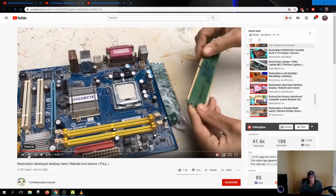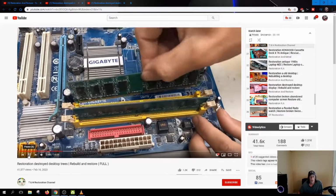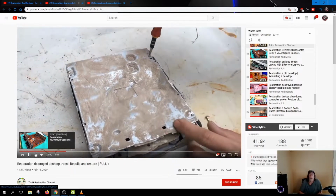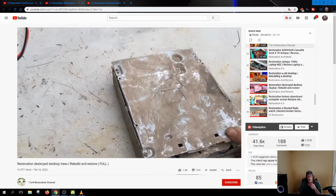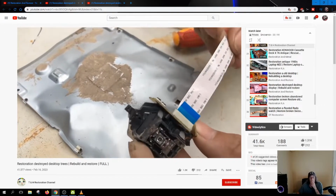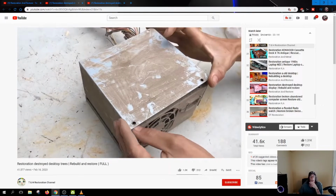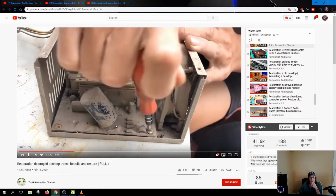And people buy this stuff. I mean, you know, look, you got 1.3K thumbs up on this video. And he's gonna put the RAM in backwards. Oh, he caught that and flipped it around. And this thing is pointless. I think at this point he's just taking it apart just to show us how bad this thing really is, because there's no fixing that. And he set it aside, that's a good thing. Now we're going to get into the power supply, which of course is everything inside there is coated with mud as well. Nice thick layer. Capacitor missing.